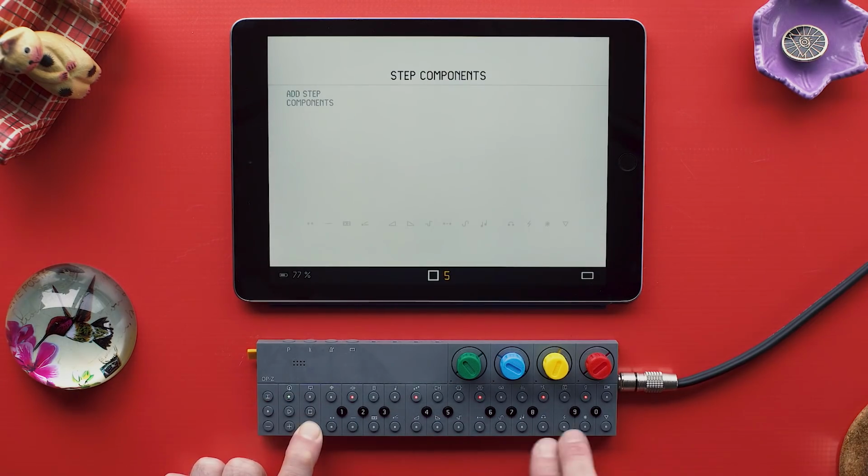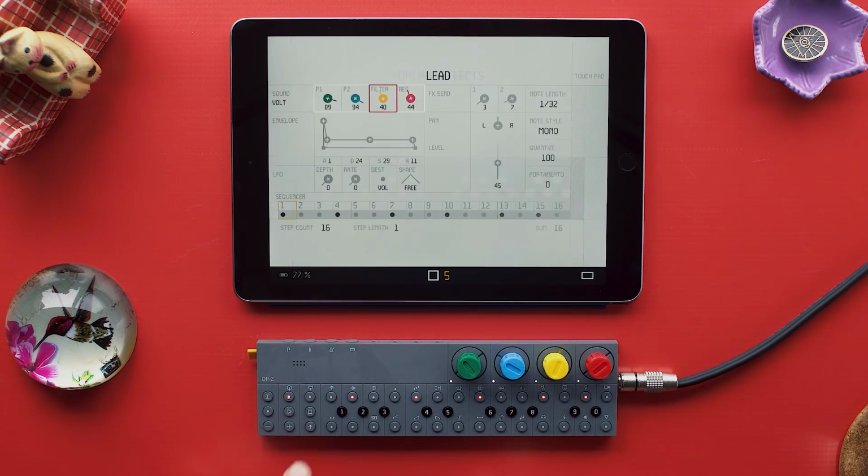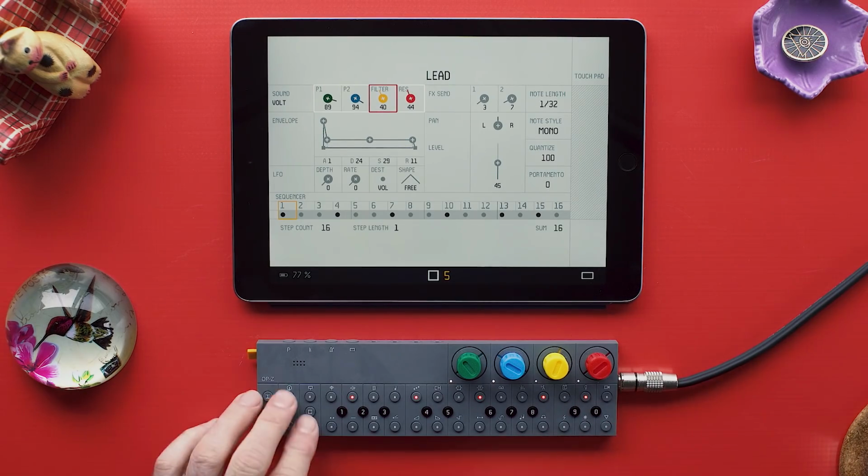All of these are very, very useful and very, very cool, but sometimes you don't want a step component to hit every single time, because that's boring. And that's where the last three, the spark components, come in. And this is where, if you've used an Electron box, you're going to be familiar with what these are. These are sort of like conditional triggers. All that step componenting hurt my fingers. Send help, please.